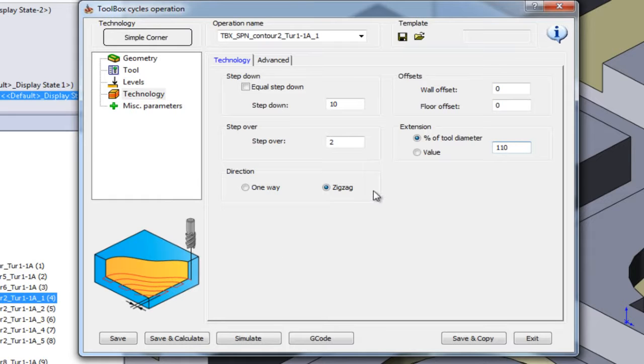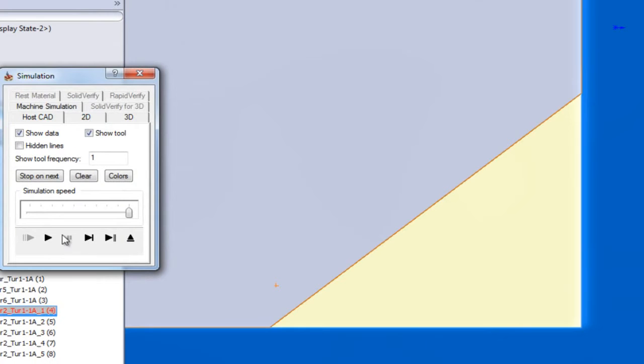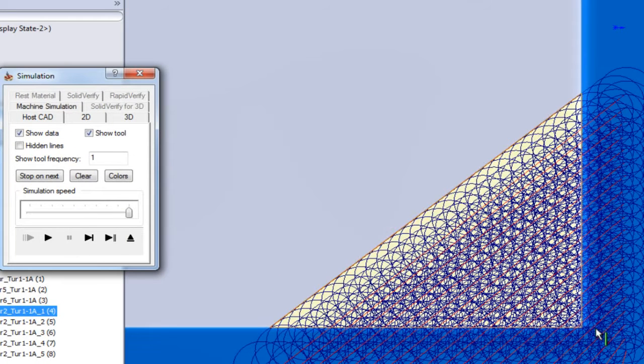What we added on here also is the option of direction. We can either go zigzag, going back and forth, as shown in the picture, or one way, keeping the same direction of cut every single time. Let's do save and calculate and run our simulation. Our tool goes down and clears our entire area of this again.